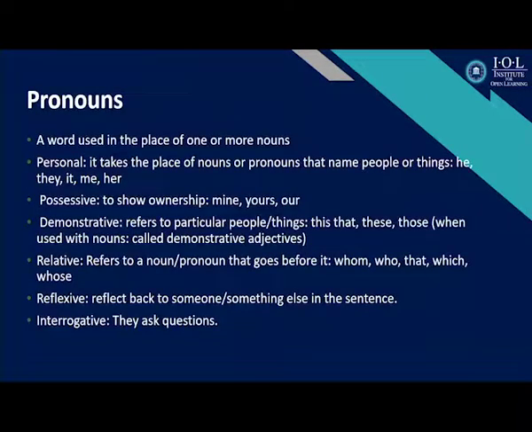And then we have pronouns. Pronouns are words used in the place of one or more nouns. We have personal pronouns such as he, they, it, me, or her. We have possessive pronouns. We have demonstrative pronouns. We also have relative pronouns, reflexive pronouns, and interrogative pronouns. It is very important that you guys understand and know all these different types of pronouns. They are all highlighted in your study guide. So guys, take the time, go in your study guide, and read about these different types of pronouns.